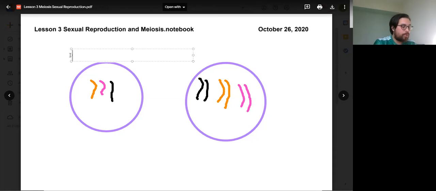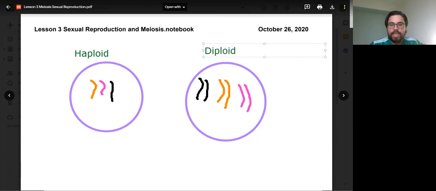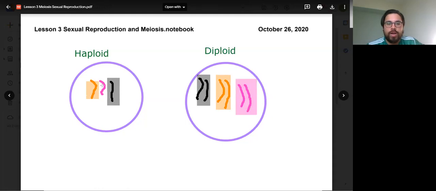Why do we know that it is haploid? Because assuming I did this correctly and used the same colors, which I did, this here refers to two sets of that specific chromosome or that specific DNA set. This is one set of it. Same thing here, two sets of it, one set. Two sets, one set. Because it's half of the other one, does that matter? Yes, that's exactly it for the most part.